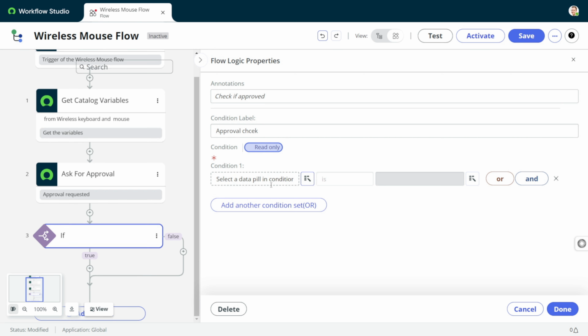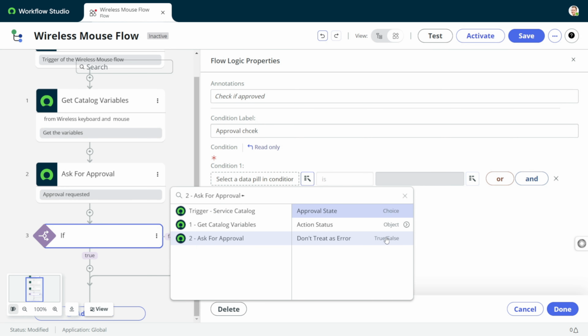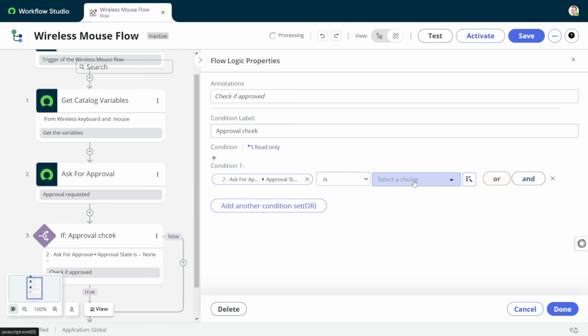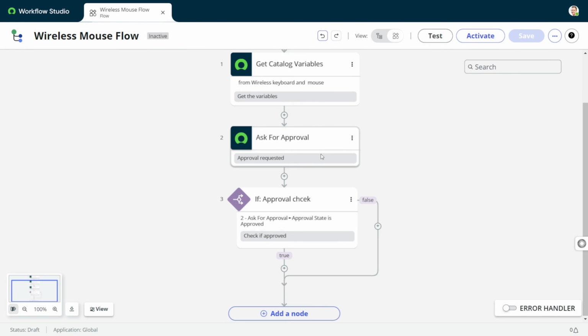And here you can see condition. You can edit the condition out, and what we want to do is check for this ask for approval step, what is the approval state. So we have to check if it's approved. Done. And now this beautifies the things. Now you can see all the conditions coming out of this block. It's true when it's approved, this will be the stream. When it's not approved, then this will be the stream. Perfect, right? And you can add respective blocks over here. So it makes it easy to understand how exactly it works.